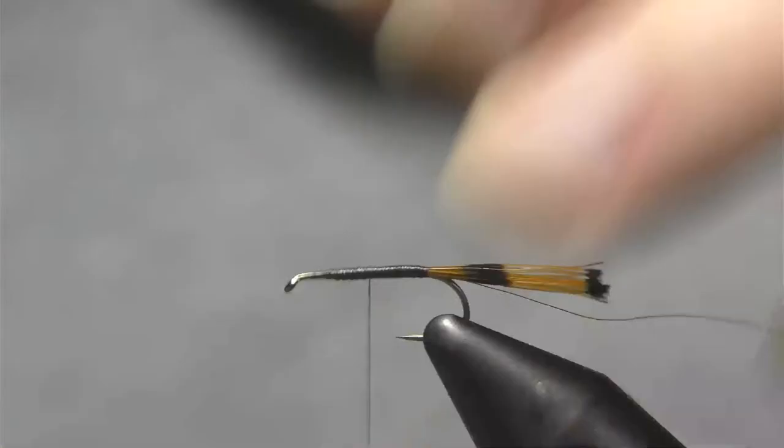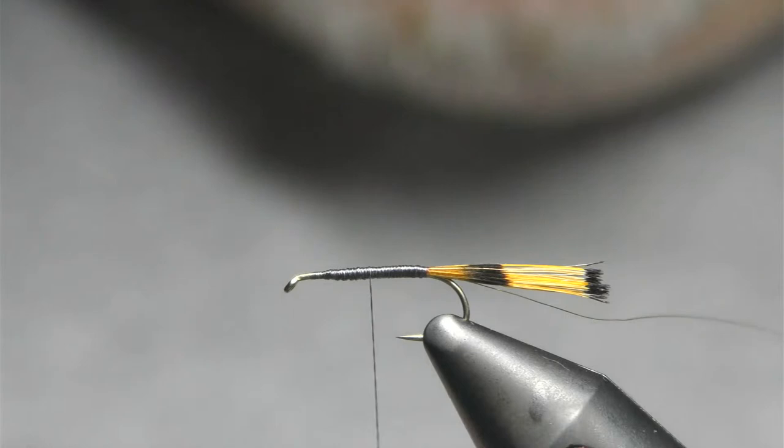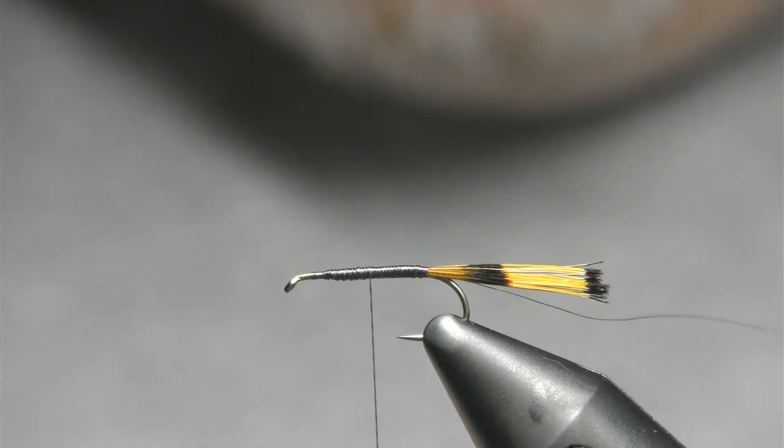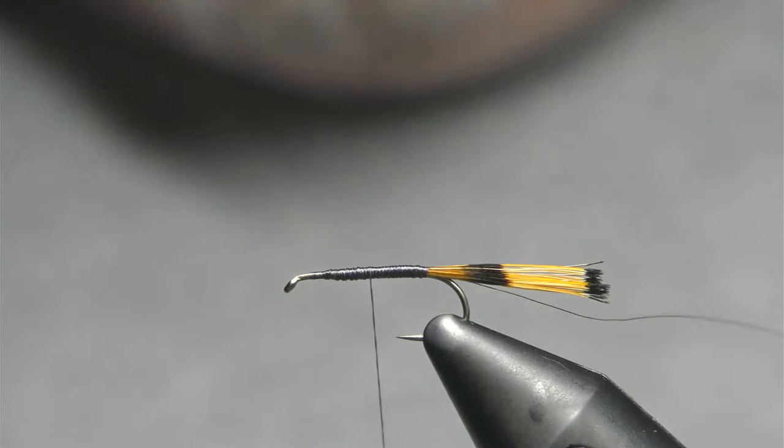Okay. Now the next bit is I'm going to use some black floss for the body. You could just use your tie-in silk, but the nano silk's really fine and it doesn't give me the same effect. And I want quite a silky effect. So this is Semperfli floss. It's as flosses go, it's fine. It does its job. It's not as shiny as some of the others, but it will do its job.